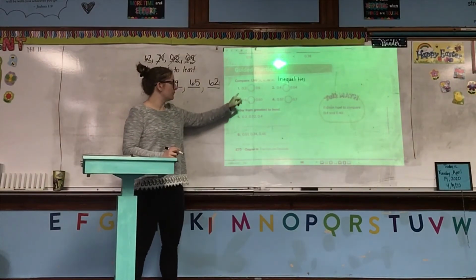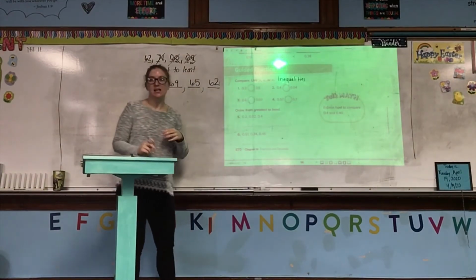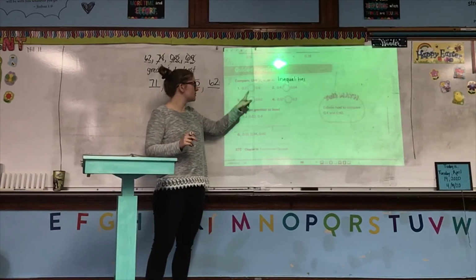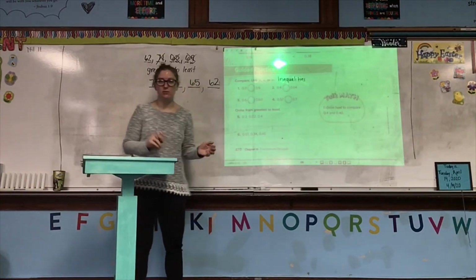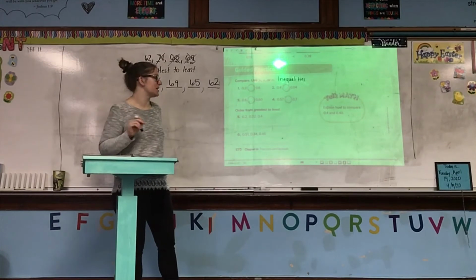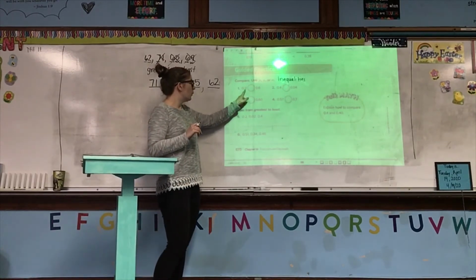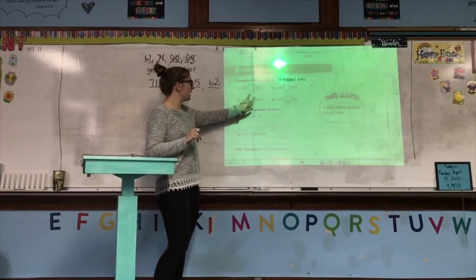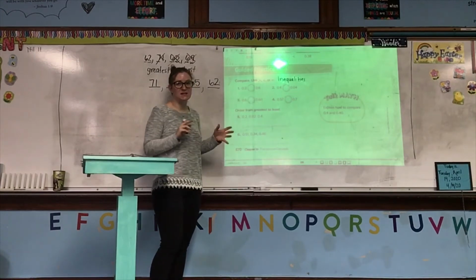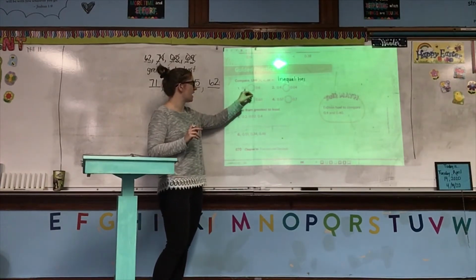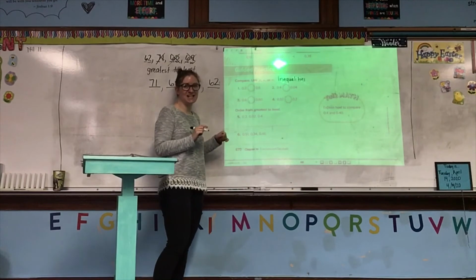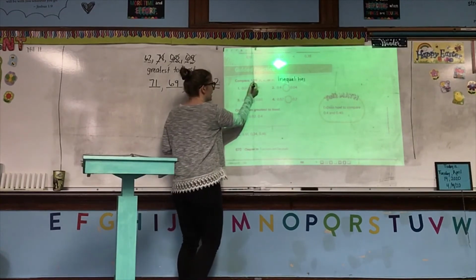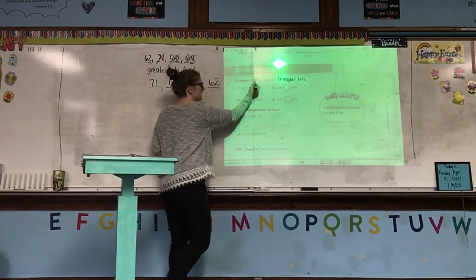Okay, so number 1, we have 2/10 and 6/10. Well, both of these have the same number of digits, so we don't have to worry about adding that invisible 0 anywhere. If we look at the place value, the digits in the ones place are the same, so we need to move to the tenths. 2 is less than 6, so that means that 2/10 is less than 6/10.